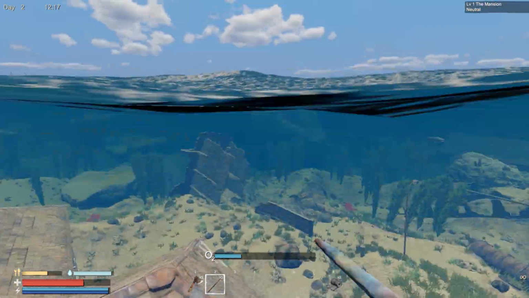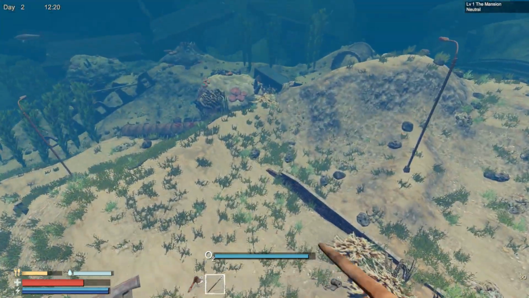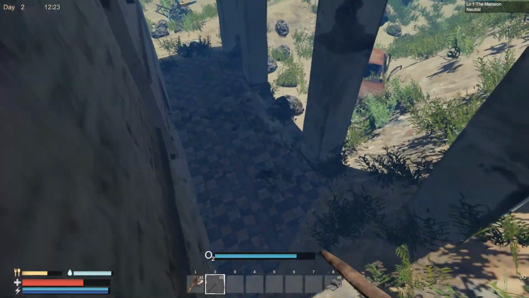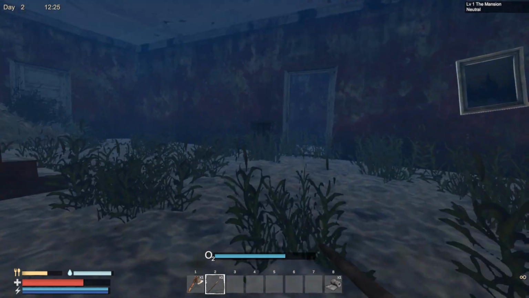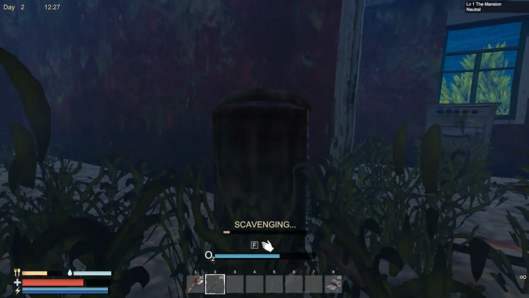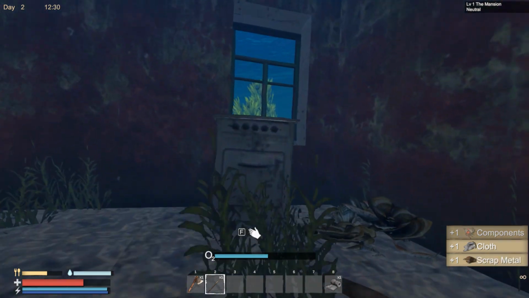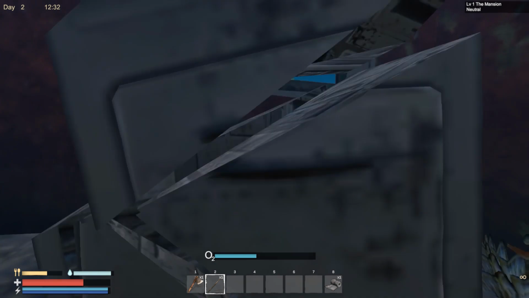Okay, the sharky shark is just still over there. Keeping my eyes on him because he makes me nervous. He really does. Come on. There's a car just outside the front door here that we could grab. Search the trash. Grab some scrap, some glass. Lovely items. Let's take whatever we can grab in here as well.